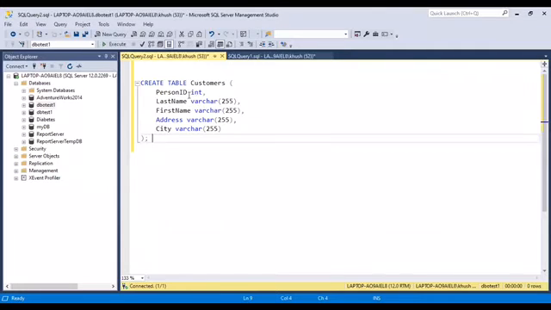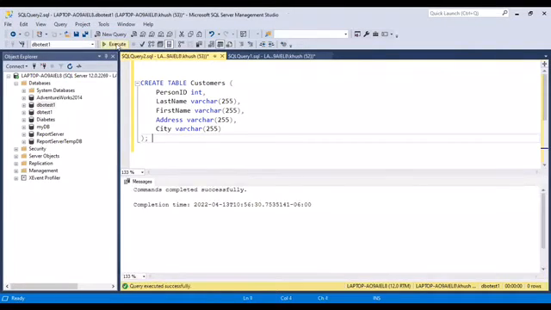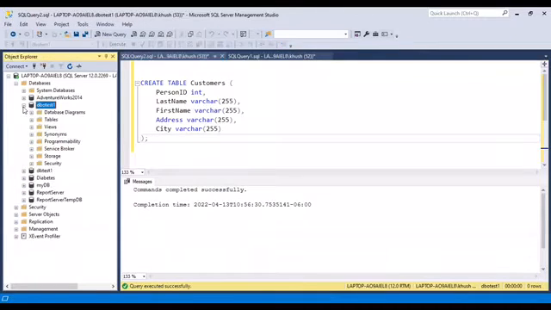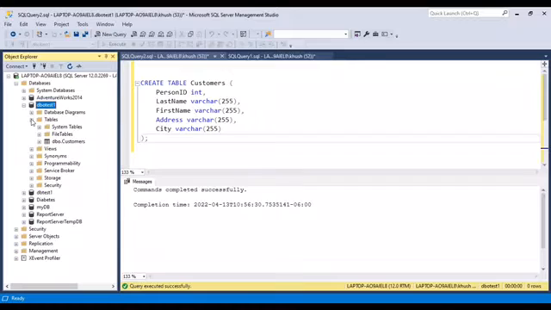And these are the data types for various columns, like int means integer, varchar. Let's execute it. Command completed successfully, and let's see the table name by expanding the tables. DBO.customers table has been created.